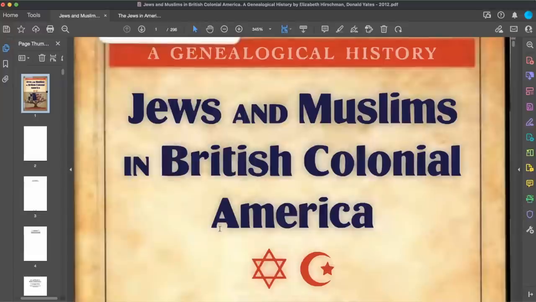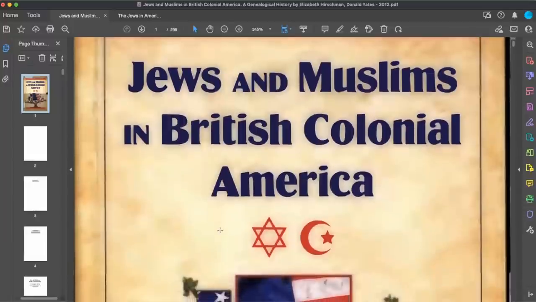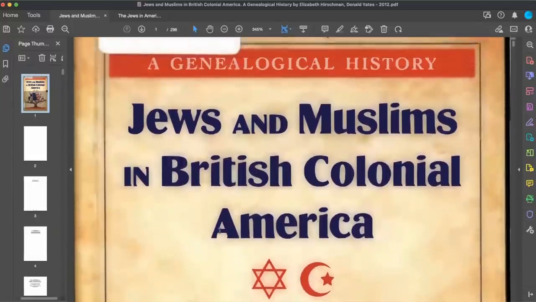We got the history, a little bit of the history of Freemasonry and how that connected to the Sephardic Moorish people who were helping colonize America, who became known as founding fathers. Right, these are people of color. Don't forget. This was a very deep book. I hope you guys enjoyed this book.